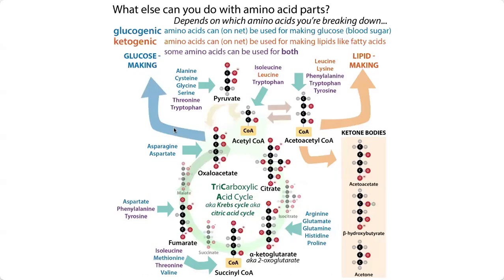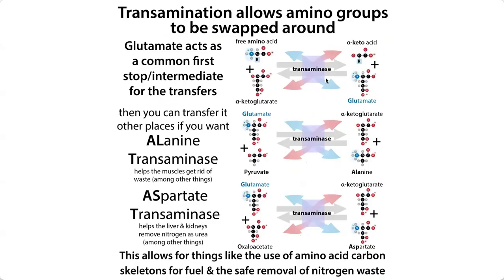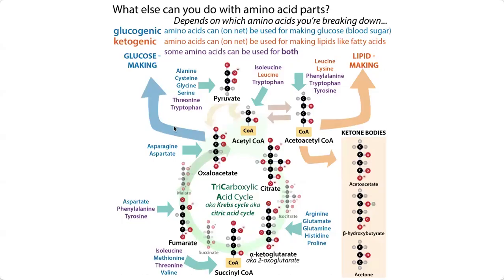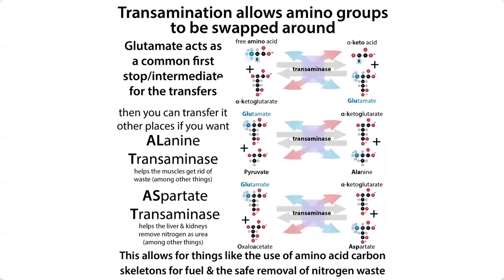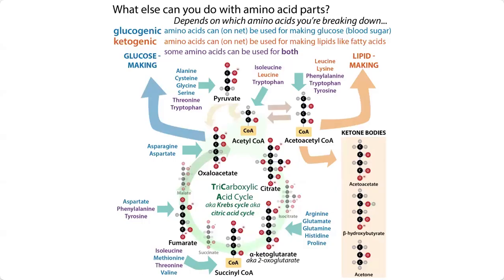And if we look at our tricarboxylic acid cycle, we can see that we actually have a number of alpha keto acids here. For example, if we take the amino acid glutamate and remove its amino group, we get alpha ketoglutarate, which was a component of our citric acid cycle. Similarly, if we take an amino group from alanine, we get pyruvate, and if we take an amino group from aspartate, we get oxaloacetate. I don't need you to worry about these right now. We'll get much more into them in the future, but just know that we can take amino acids, remove the amino group, and get things that we can enter into the pathway.